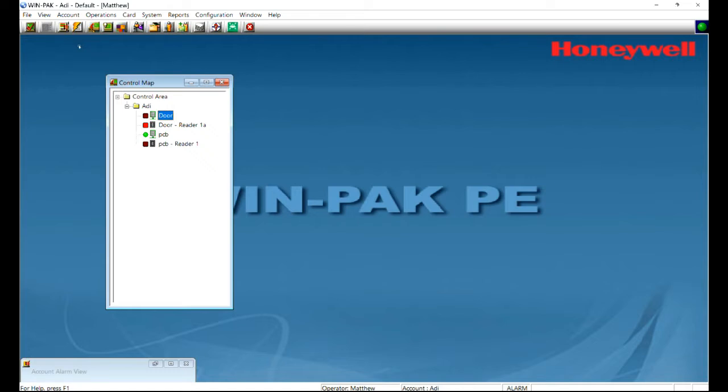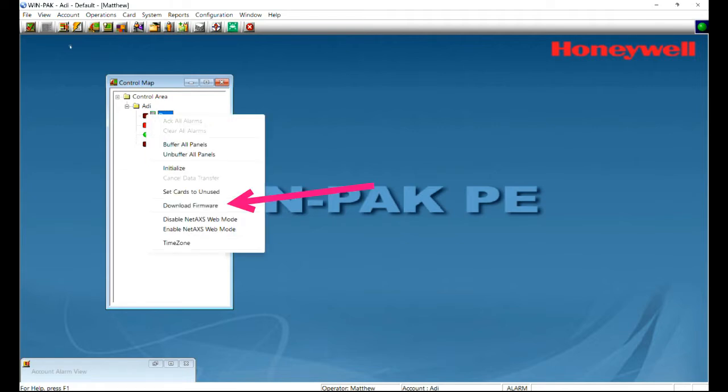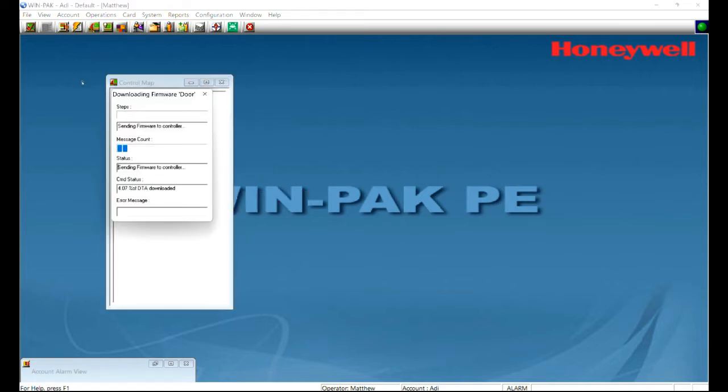Now I know there's lots of alarms. It's not connected up properly. It's my test rig. So the green one here is fully operational. This one here has got open tamper circuits and what have you. But we can still initialize it if we wanted to. But what we're going to do here is download firmware and bring it up to its latest version.